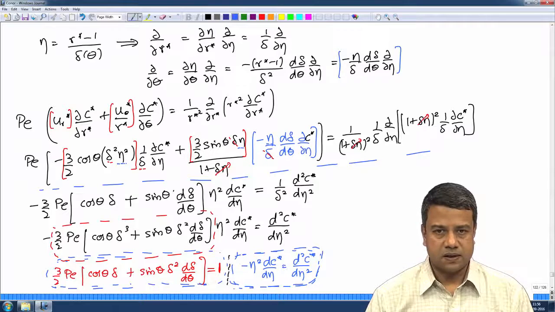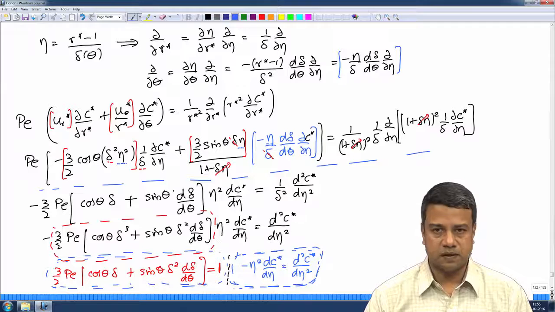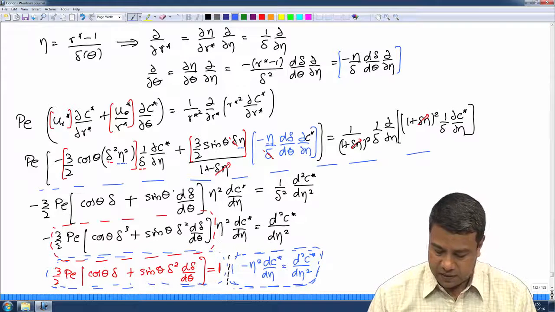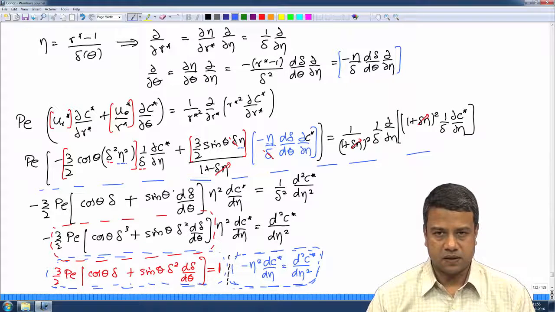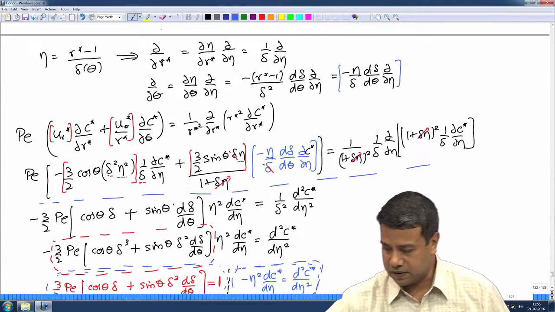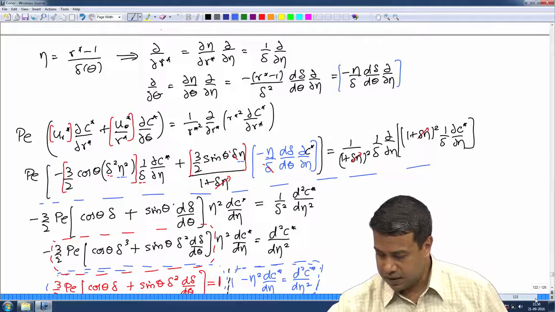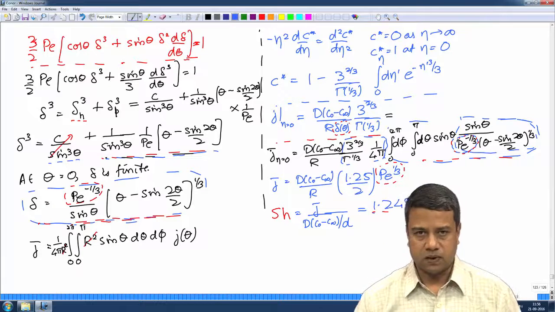In that case, we saw that the equation for the concentration field is independent of the configuration. It is the same for a flat plate, for a spherical particle and so on. Only the variation of the boundary layer thickness changes. The flux goes as Peclet number to the power plus 1/3. Okay, it is proportional to 1 over the boundary layer thickness because diffusion is enhanced by a factor of 1 over delta. Okay, because the flux is proportional to the gradient of the concentration field. So, in that case, we always get a Sherwood number proportional to Peclet number to the 1/3 power.